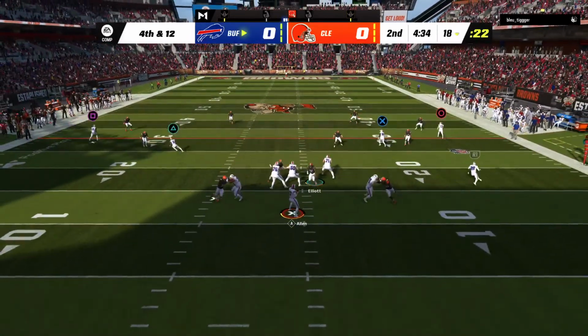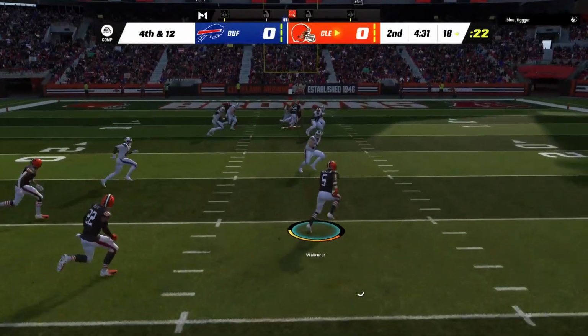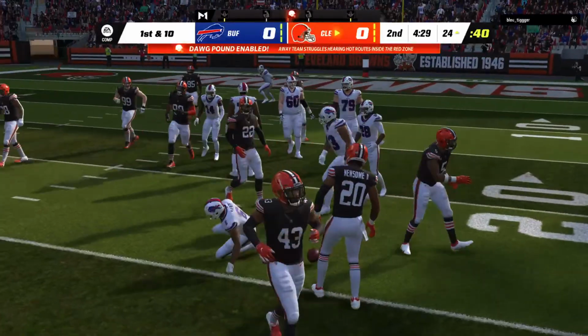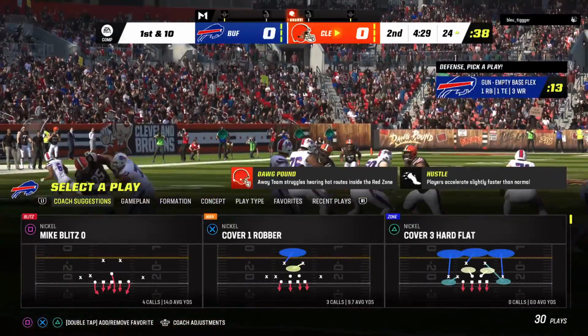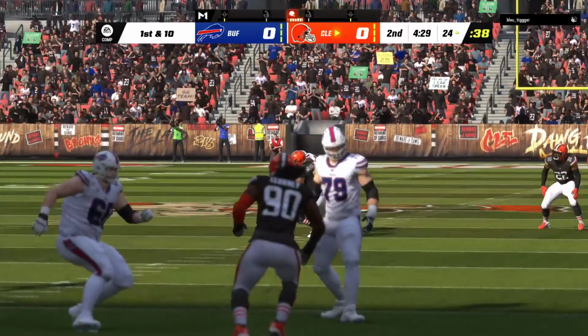So they're going for it, and here's Allen. Looking for Crowder, and it's intercepted. Picked off by Anthony Walker. And the Browns are going to take possession of the football. So consecutive interceptions here early on in this one, and maybe setting the tone, Charles, for a game where the defense really takes center stage.